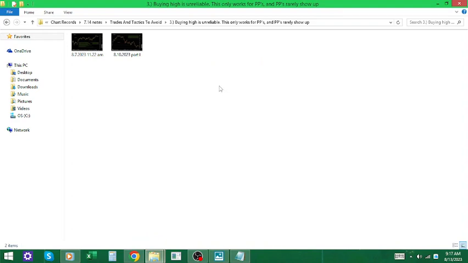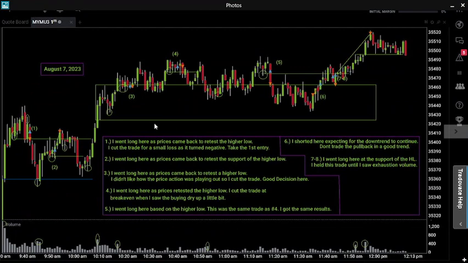So yeah, when you have post patterns, those rarely show up, but when they do, that's really the only time you want to go long at higher prices. And then on the flip side, another one of the rules that I have coming up a little bit later is don't go short towards the lows of a swing during the downtrend. The same way you don't want to go long towards the highs of a swing during an uptrend. So let's look at some examples real quick.